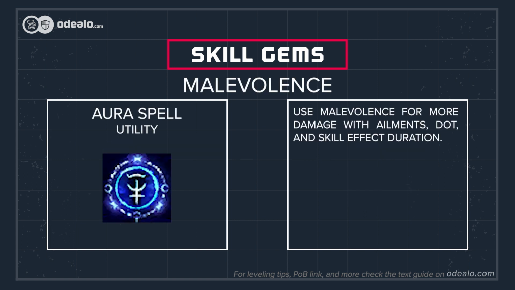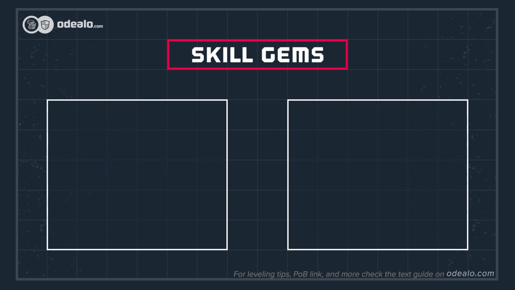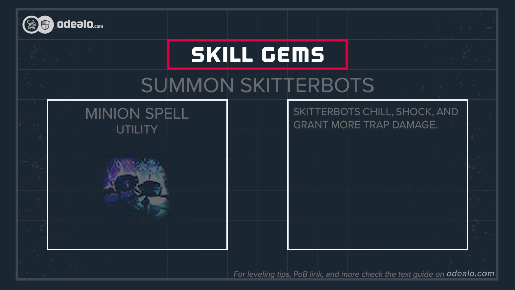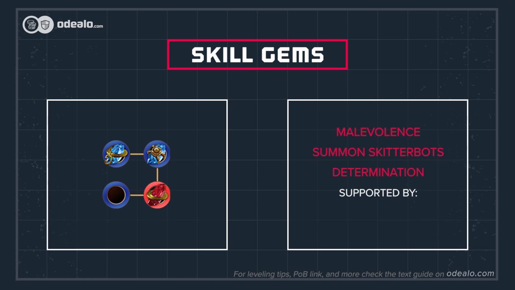Use Malevolence for more damage with ailments, dot, and skill effect duration. Determination grants additional armor and increases it to mitigate physical damage. Skitterbots chill, shock, and grant more trap damage. Link all these 3 with Enlightened support as it increases the mana reservation efficiency. You probably won't need it at all, but it allows you to fit more auras like Grace, Vitality, or Clarity.